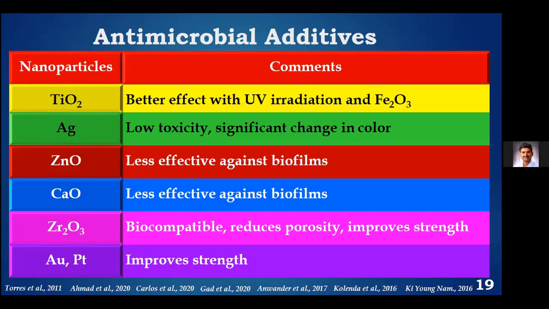The next ingredient that was added to denture-based materials is silver, also used in the nanoparticle form, and it has been used as a broad-spectrum antimicrobial agent for a very, very long period of time. In the form of nanoparticles, it has been widely used in a variety of biomedical applications, and it has already been investigated widely as an antimicrobial agent in dental adhesives and some dental resin materials as well. It is generally used as a powder or a suspension, which can be added both to polymethyl methacrylate or the methyl methacrylate monomer. Some of the studies conducted on this material do indicate that it incorporates antimicrobial activity into the denture.